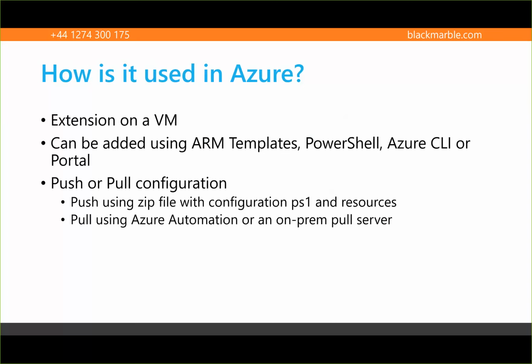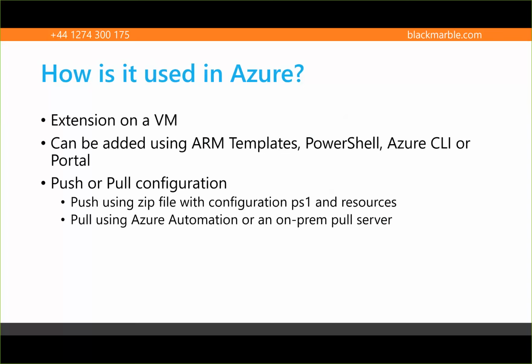My preferred method is ARM templates because I want to deploy a selection of VMs and configure them all at the same time and sequence the configuration correctly. So my DCs spin up first and then turn themselves into DCs, and then everything else spins up and joins it. And you get that extra level of dependency management to control how your environment deploys. PowerShell and Azure CLI work pretty easily, as you'd imagine they would.